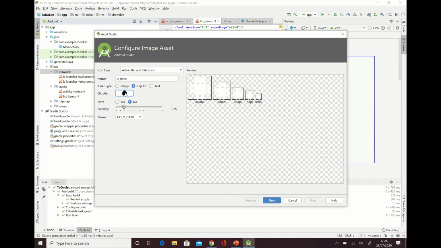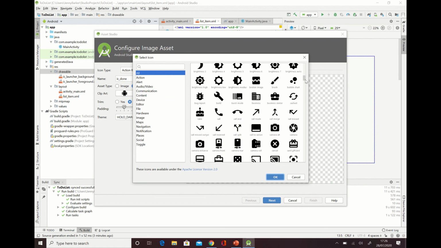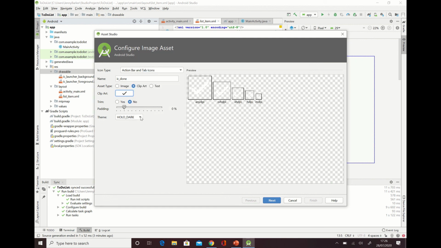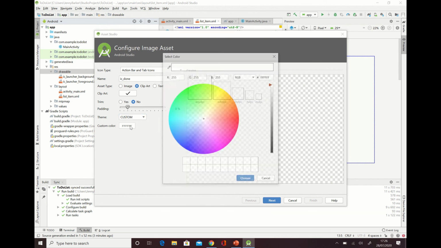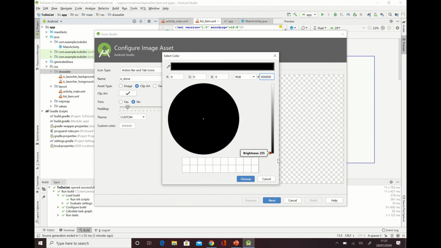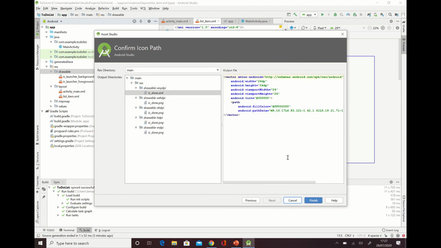Click on the clip art. It opens up all of the Google icons that you can add into your application. So we're looking for a tick, which is just here. And we can make it any color we want. I suggest for now we'll just have a black tick. So click next and then click finish.